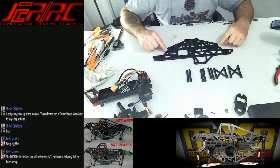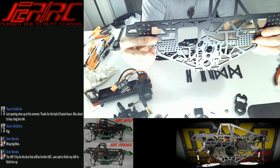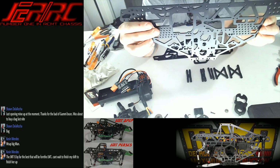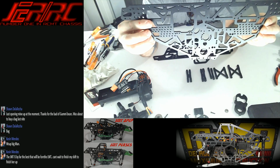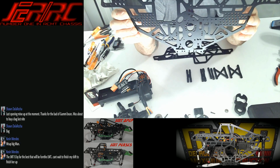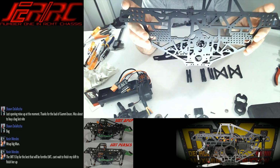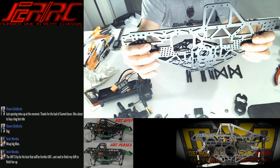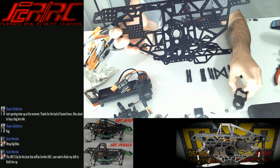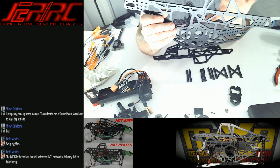If you notice also on the Pro Chassis right here, the stock sway bars have been deleted, to allow you more adjustment holes for the positioning of your sway bars, depending on how you want to set it up, whether it's the stock shock mounted spot up here, or the trailing arm set up here. Either way.